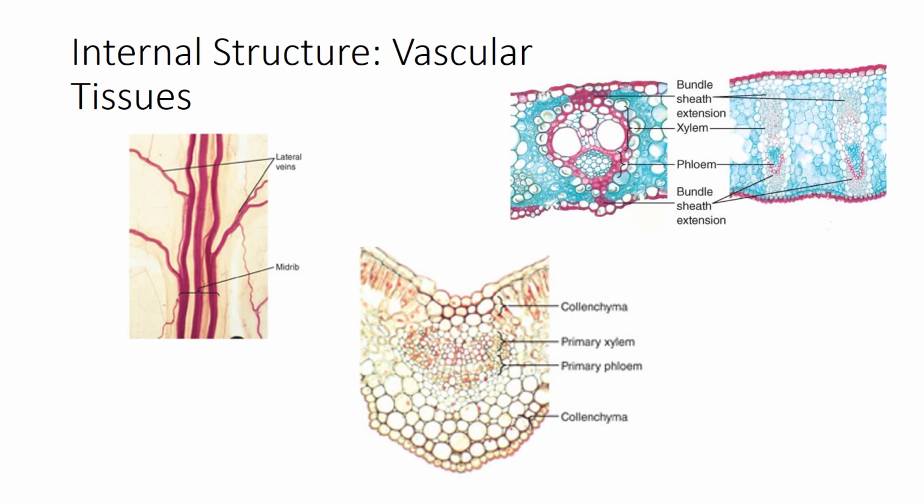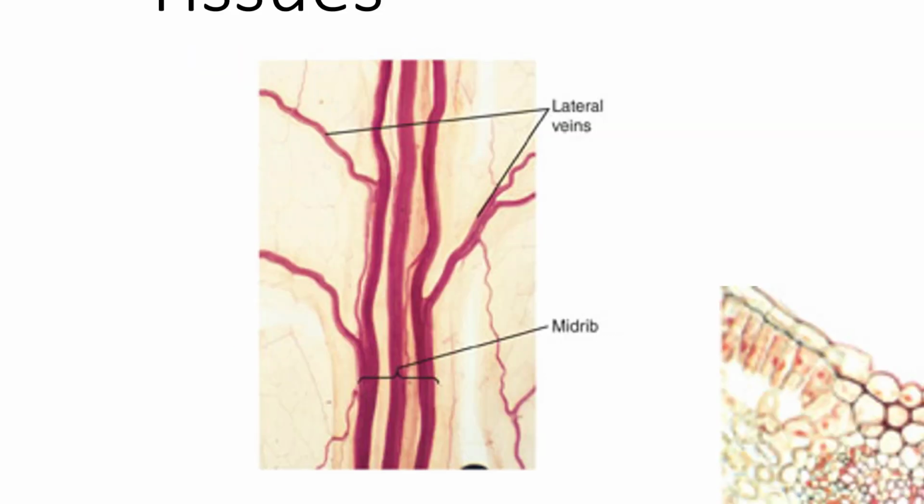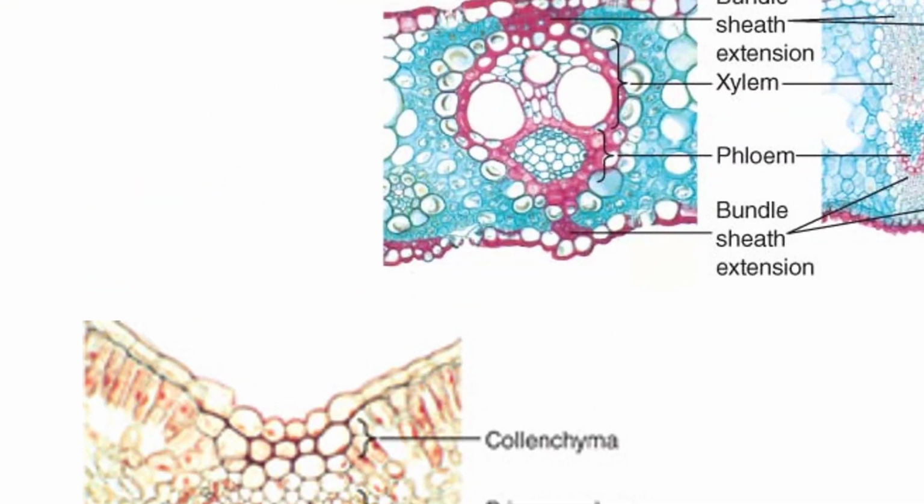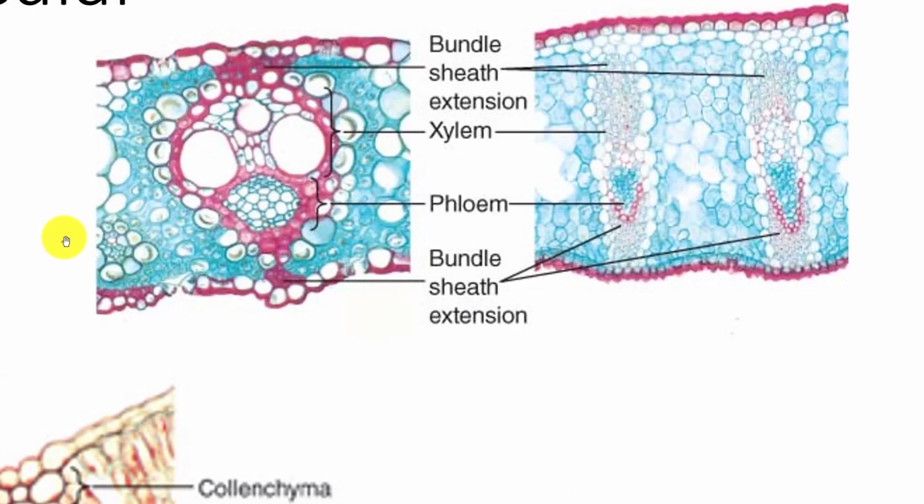A eudicot leaf usually has one large midrib or midvein with lateral veins that emerge and branch into narrow minor veins. The midrib and lateral veins contain xylem on the upper side and phloem on the lower side. A bundle sheath, which may be made up of fibers, may be arranged around the vascular tissues. Larger veins often have a mass of supportive fibers above, below, or both, the bundle sheath extension.